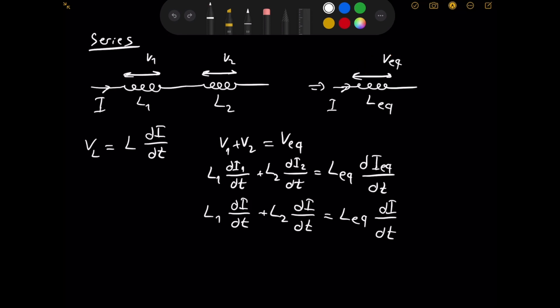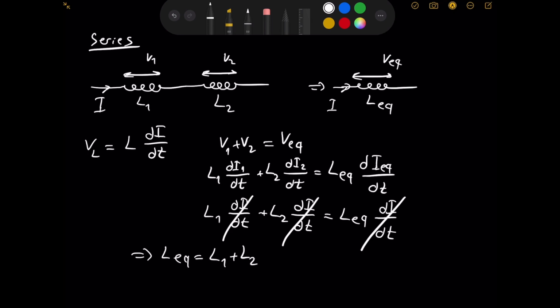And obviously this simplifies. But I guess there is a complication, right? If di by dt is 0, but then again, if the current isn't changing at all, then the voltage across them is 0 anyway, so it really doesn't matter whatever you put there. It's as if these guys aren't even there, right? So we don't really need to worry about simplifying by di by dt, okay? And you obviously see that then L equivalent is L1 plus L2.